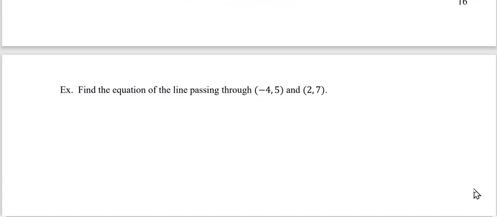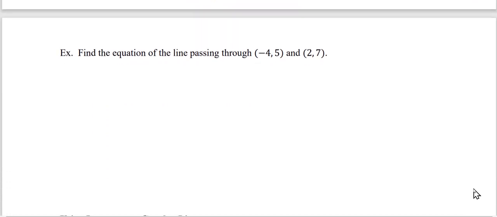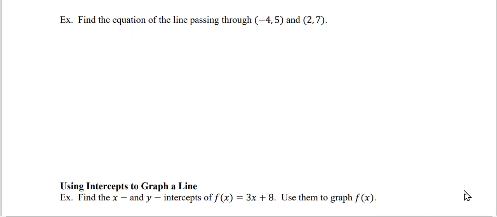Okay, let's do this one. This one's a little bit different. It's asking you here to find the equation of the line passing through these 2 points. Up to this point in this video, everything we've seen, we have been given the slope, or maybe indirectly given the slope, because you either were given the equation, where you could pull the slope right out of it, or the slope was actually just given to you.